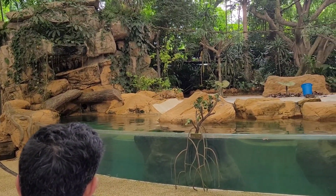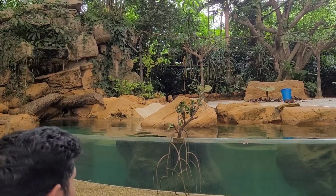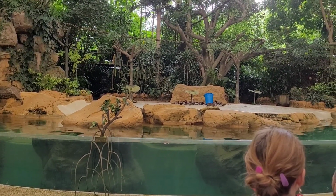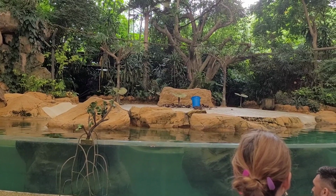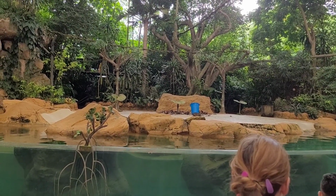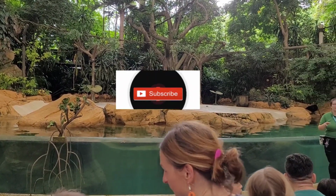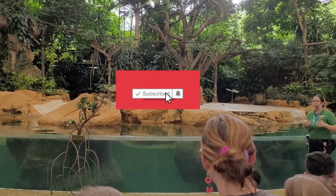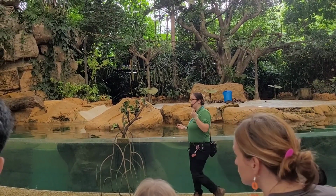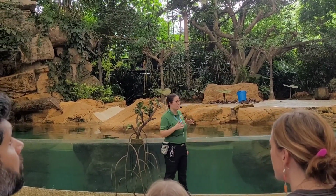Okay, so the boys have pretty much gotten all the food. That means we are going to continue with South America, but this time we are going to try to catch up with a small species of primate that is native to Colombia. These guys are free-ranging, which means it's a 50-50 kind of thing. What that means is that they spend most of their day roaming around the trees in this part of the zoo. So this sound is to call them over to join us for the presentation.